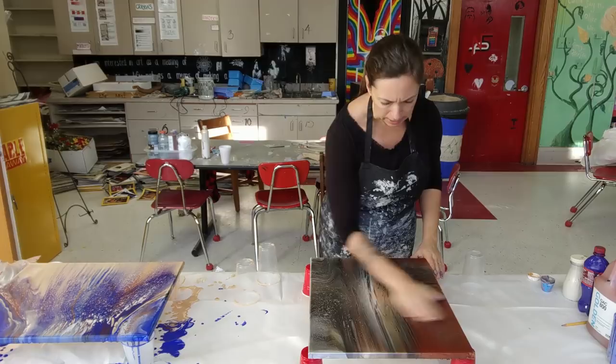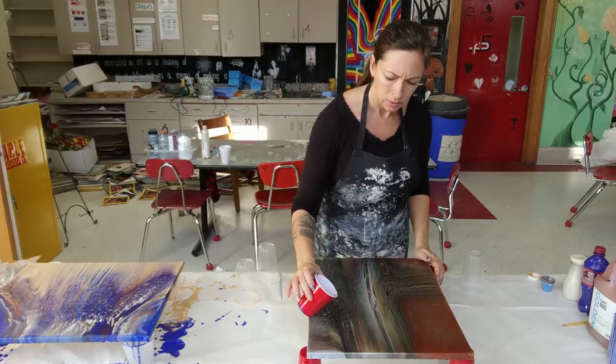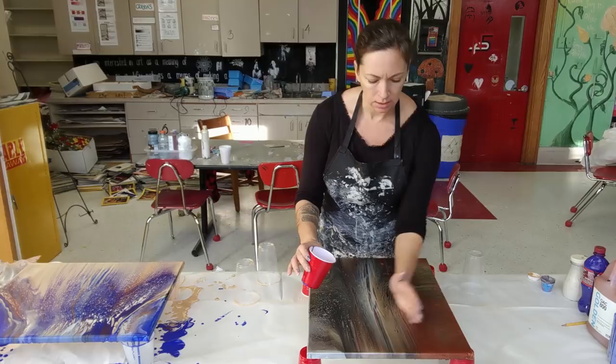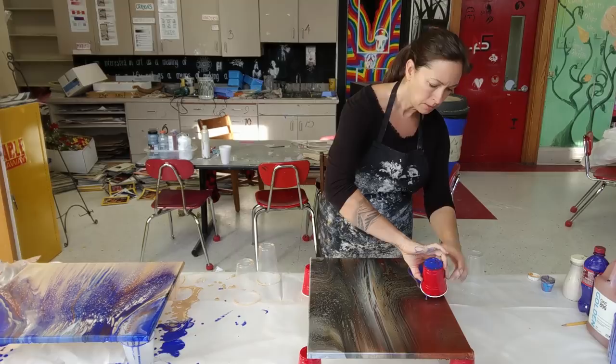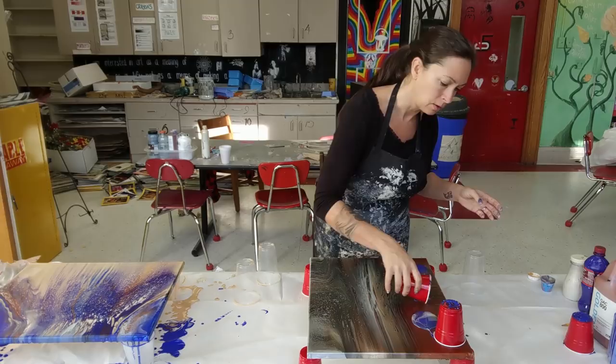I don't like this painting. It's very brown, and the brown just took over, and so we're gonna cover that up. I'm gonna first coat, we're still gonna do the horizon with one color over here. I can't talk and do things at the same time. This is so aggravating. I'm dumping my leftover paint, sort of flip cup style, onto this canvas just because I don't want to waste paint.